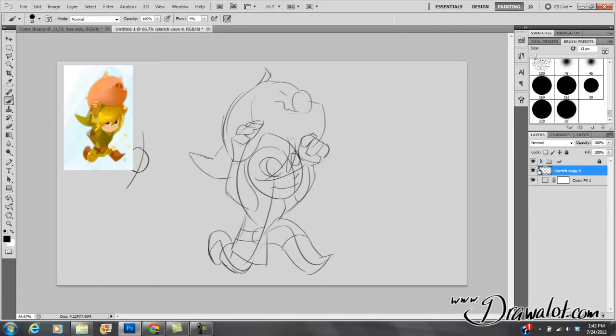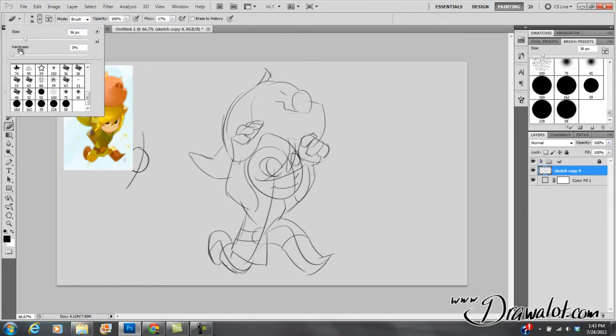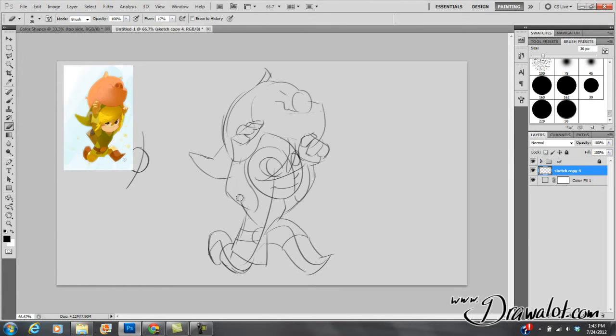See that? Now what I can do is I can go in and I can erase some of the lines that are not that helpful. And what I'm doing with my eraser is I got this eraser here, and I turn my flow down, and I use a very soft, make it very soft, right? Because you don't really want a hard eraser, you want to just kind of lightly. This is one of the first lines I drew, so of course it's not that helpful anymore. And this too is also not very helpful. It was helpful in the beginning, but it's not necessary anymore, so I'll go ahead and erase that.